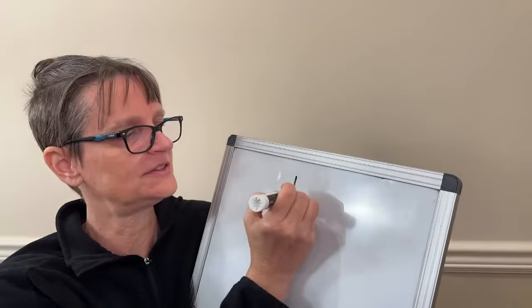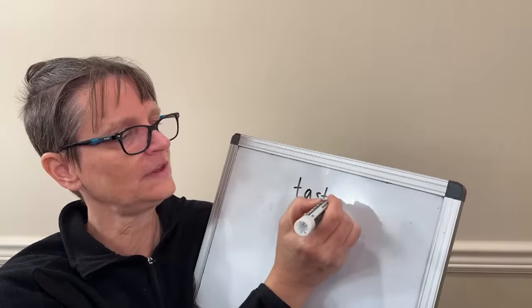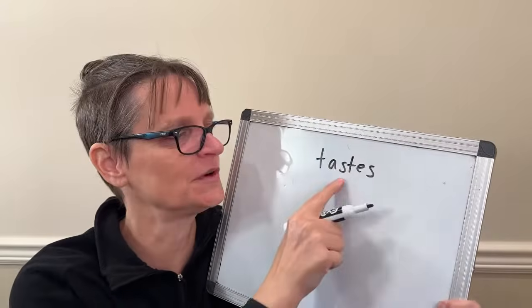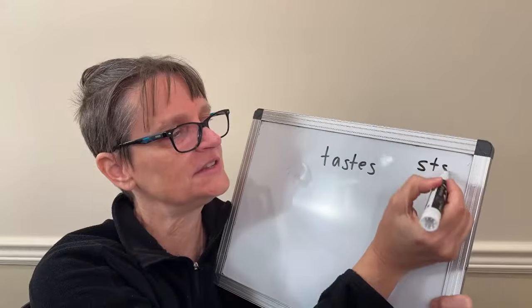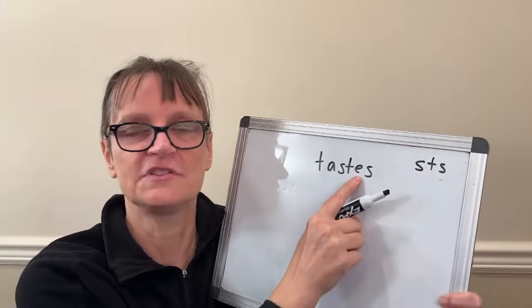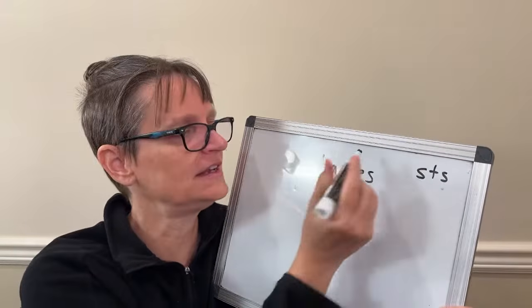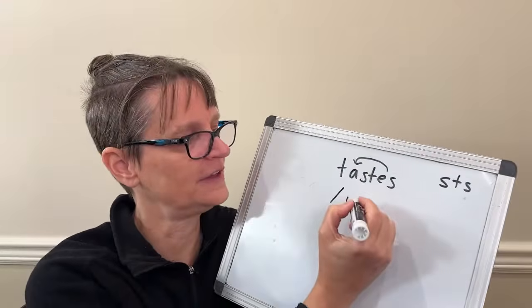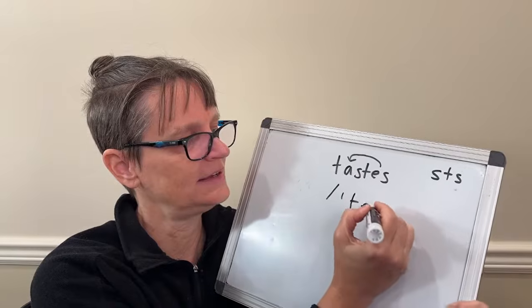Great. We have a question about the word tastes. I do have a video and some practice materials for words that end with the s sounds. Even though there's a letter E here, it's a silent E. That E is just making the A say A. So you'll have tastes.